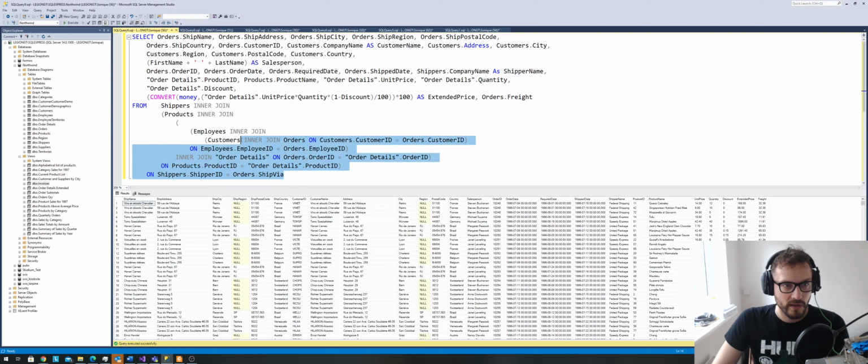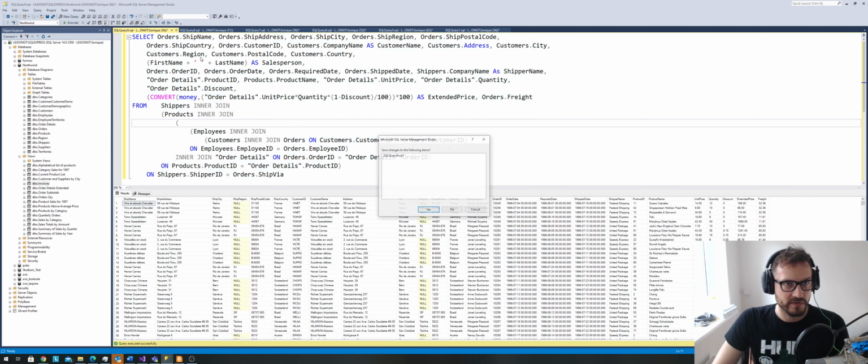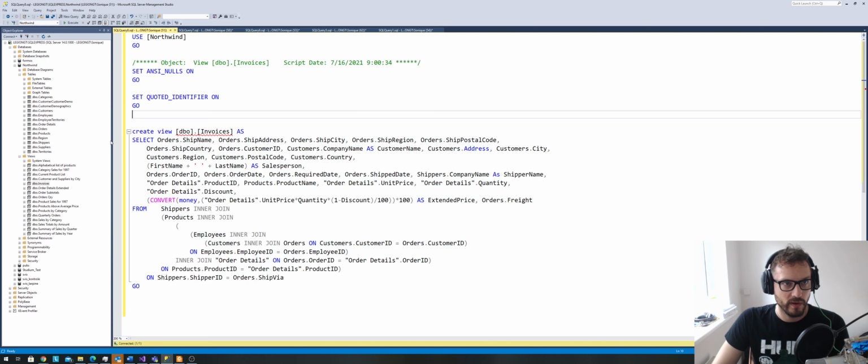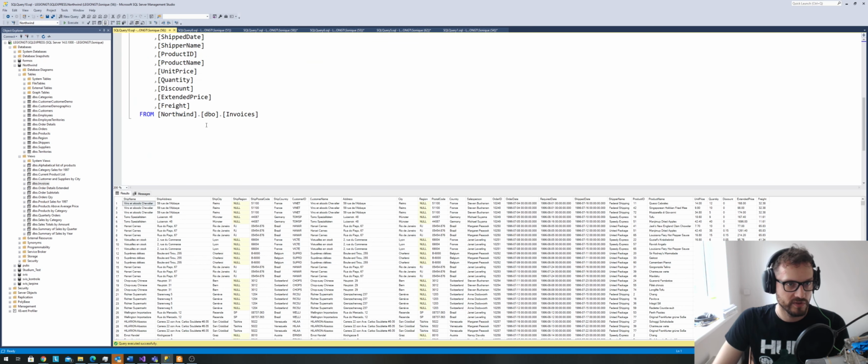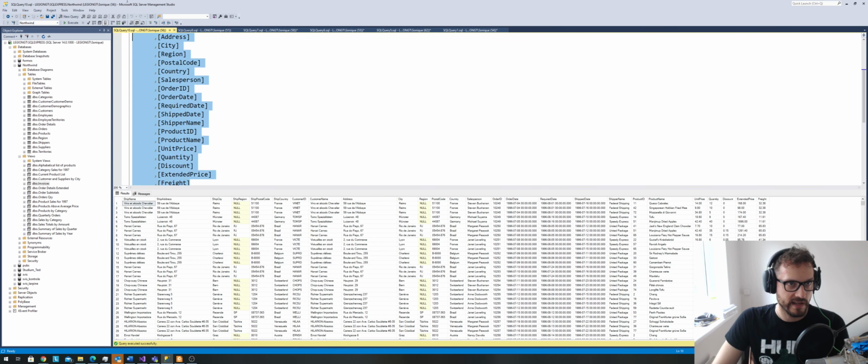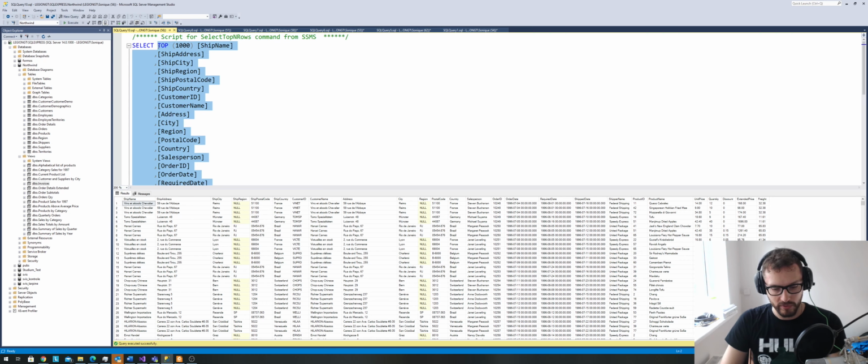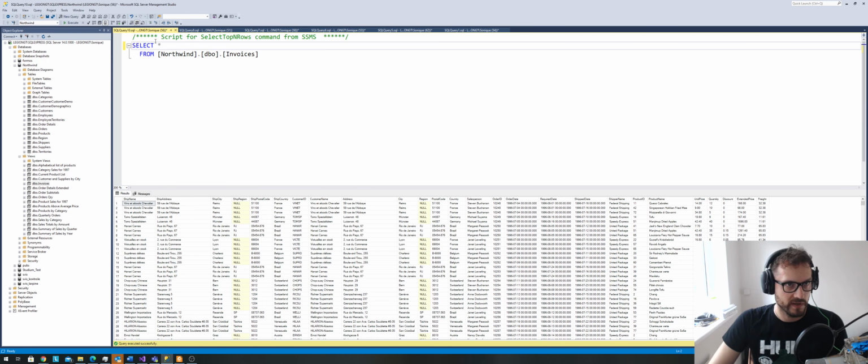So what you do is create from this select what's called a view, and this way, when you create a view, you just select it as a table. So for example, we do select top rows, and we just select as a simple table. It selects displaying all columns, but you can shorten it by using this sign, meaning select everything. And if you press F5, it works exactly the same way.